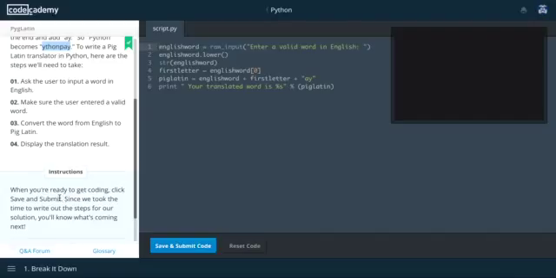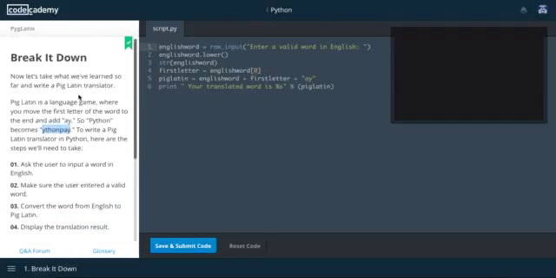And I was so excited to start doing the activity that I tried to come up with my own code first, just to see how much I understood on how to make the program work. So just to discuss, this is it. What I did is I created a variable called english_word, where we are going to assign that variable to the user input. So there's raw_input, enter a valid word in English.